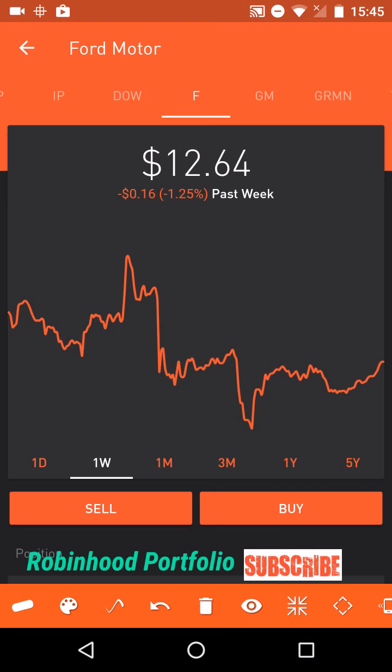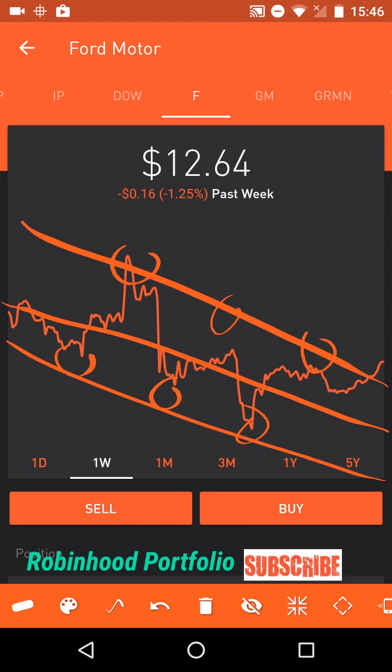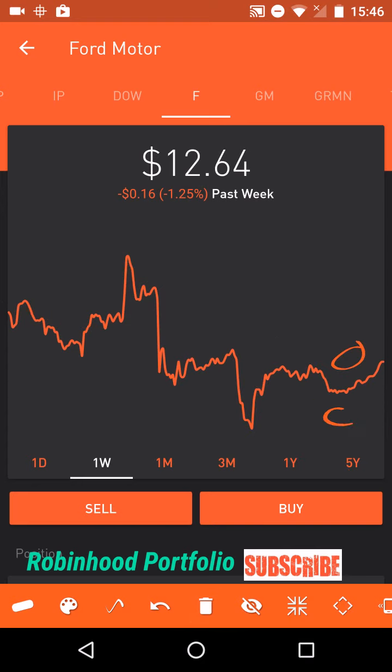So again, you find a stock. This can be any stock. I've used Ford. I'm very comfortable with Ford at this point. You put in your moving average like this. You put in your envelopes. You can identify levels of support and resistance, and then based off of those levels, you can put in a limit buy here and a limit sell here in the morning and kind of wait and see if the stock trends down here, you buy it. If it trends up, you sell it.